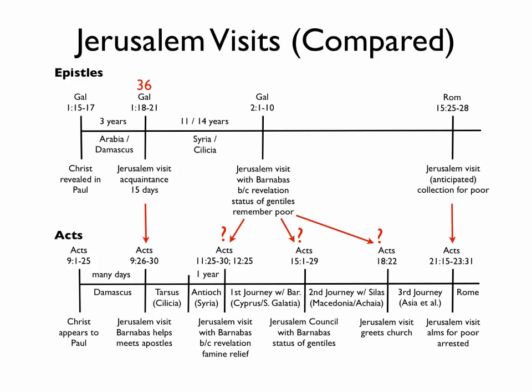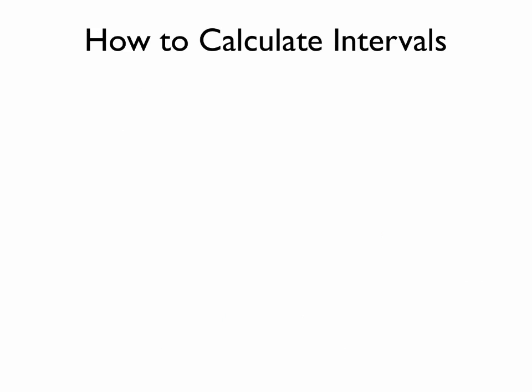This observation then leads to my final point. How do we calculate intervals? Here we have two issues. One, the ancients counted inclusively. In other words, they identified the starting point as 1 rather than 0, as we do today. So, for example, the ancients described the Olympics as occurring every 5 years. Today, we report the same interval as every 4.